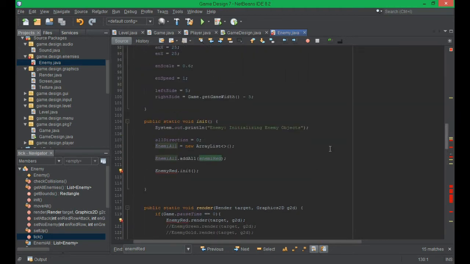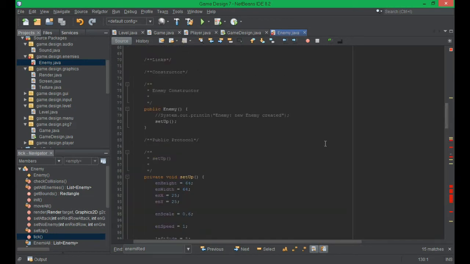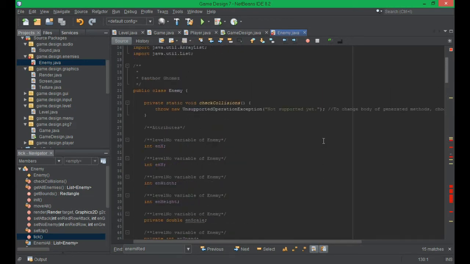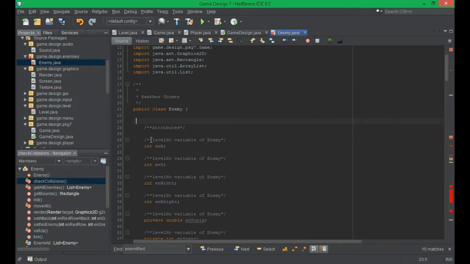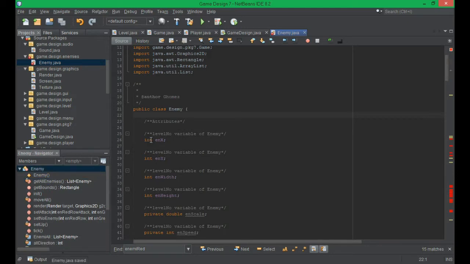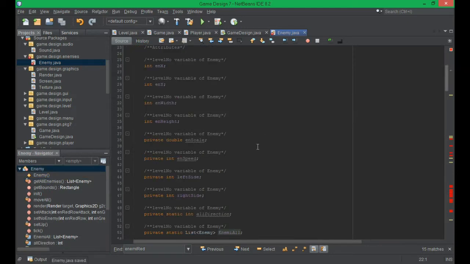Enemy red, different class. Alright. All the rest of these should be a reference to a different class we haven't created yet. And the variables we'll need in that, and probably every other class.